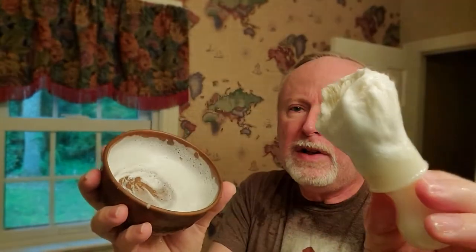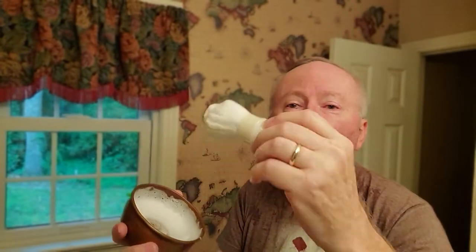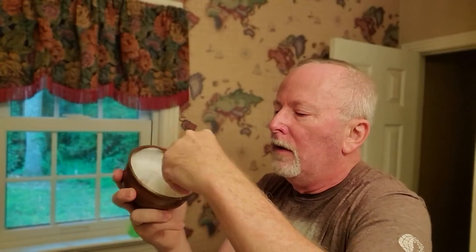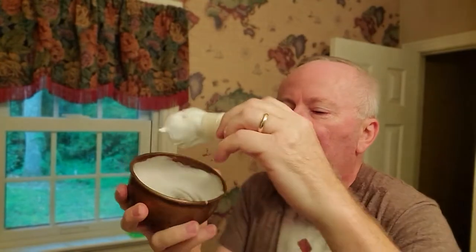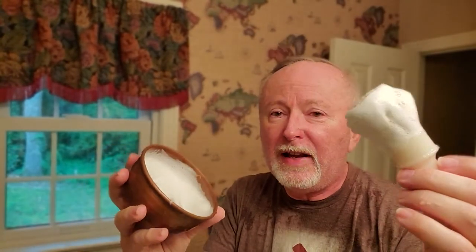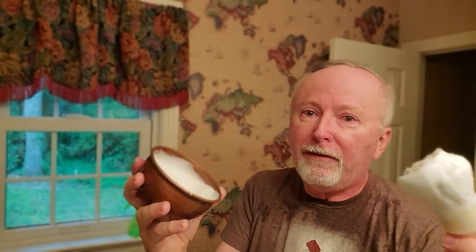Okay, it's building good. Keep going. Now I'm gonna reverse. Well, actually I'll do 25 more forward. Two, three, four, five. There we go. So 125 clockwise. And it's still a little soupy, a little liquidy. So yeah, you need to keep going. So I'm gonna do another 125 counterclockwise.